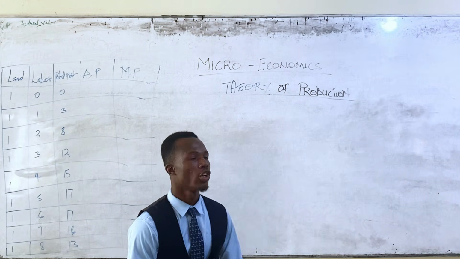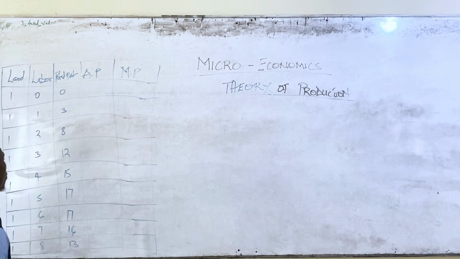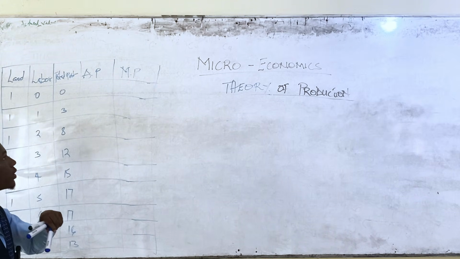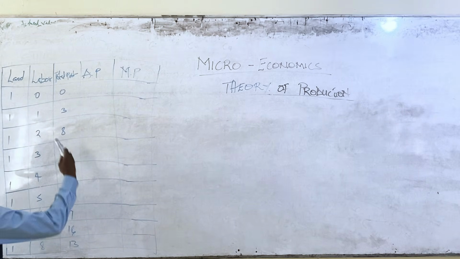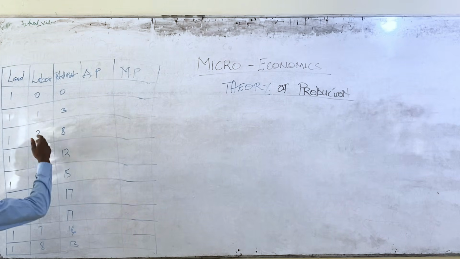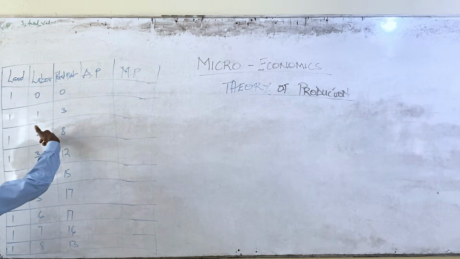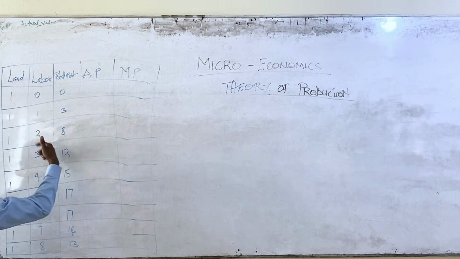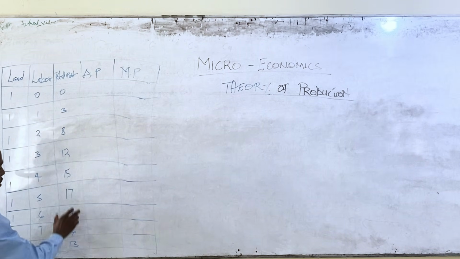Okay, now we have a question on the board. So let's look at how to solve a question like this in an examination. You have the land, which is the fixed factor. You have the labor here, a variable factor, but at the very first stage, no labor, then labor one, the second labor came in, the third labor came in, so we had eight labor. Then we have the total product here.